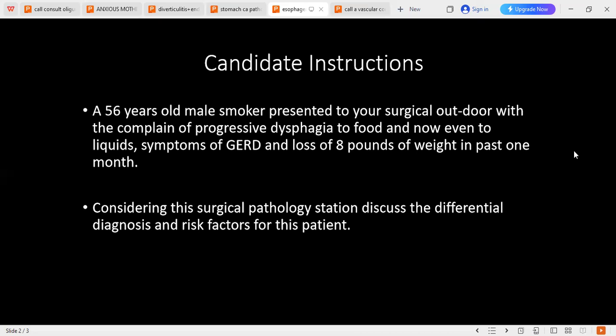Treatment depends upon the site of involvement, the patient's physical condition, and the metastasis. There are two types of treatment: one is curative intention and the other is palliative. Curative includes surgery, endoscopic mucosal resection, total esophagectomy, then chemoradiotherapy. Palliative options include surgical resection, external beam radiotherapy, stenting, brachytherapy, cryotherapy, and alcohol injection.